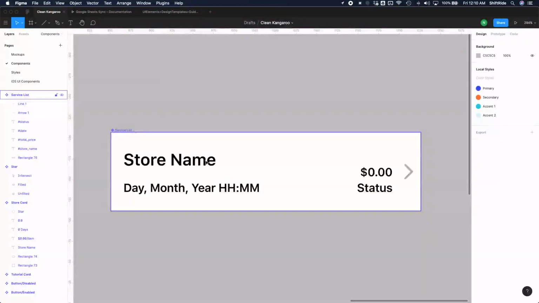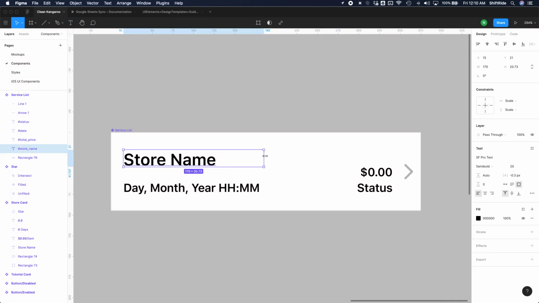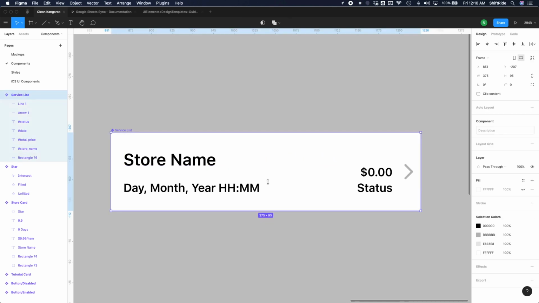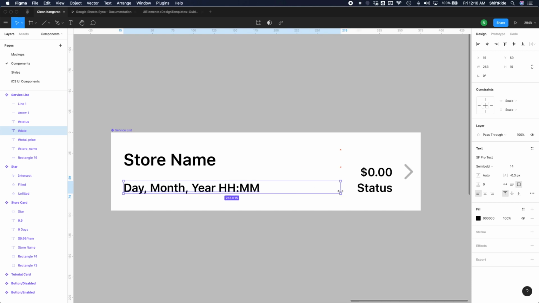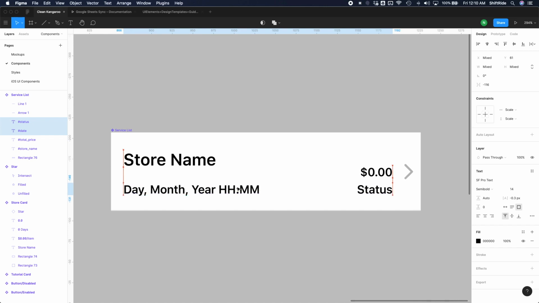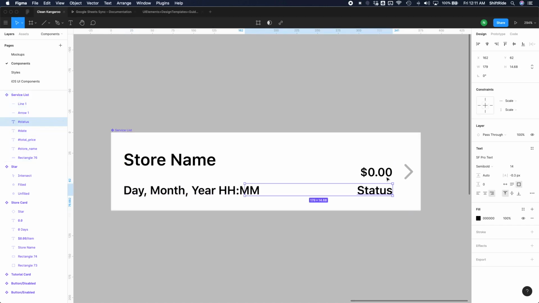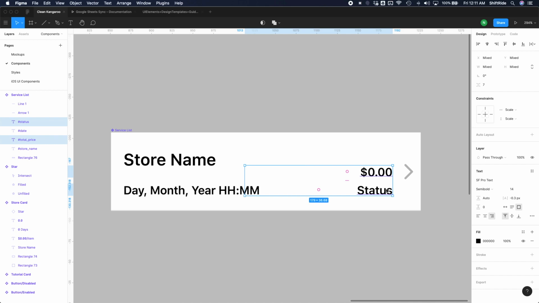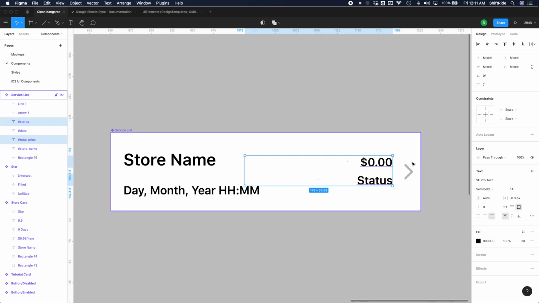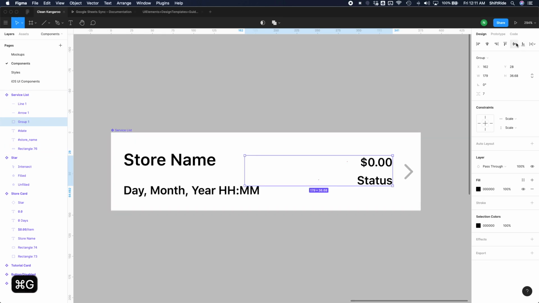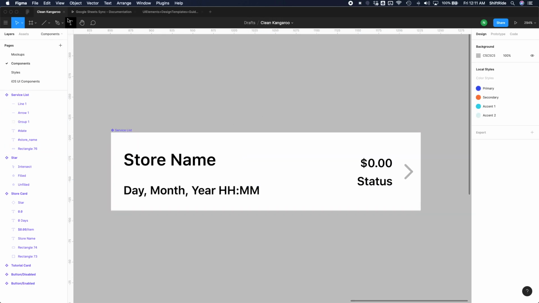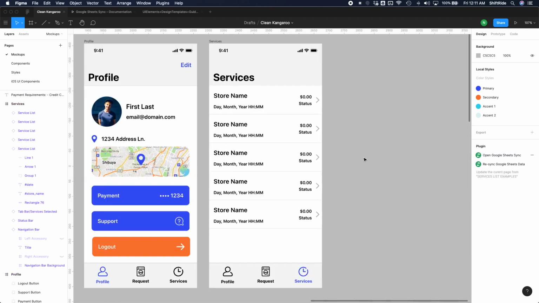And while we're in here, I just want to do one last thing. Go into here for your store name and make sure to stretch it all the way to maybe right over here. And just to make sure the same thing with the date. I think that looks good. I want to select my date and status and bring them a couple pixels down. And also let me go ahead and I feel like we should move these up and center them along my component here. So let's group them together and then use a vertical line. I think that looks better. So now if I go back here, yeah, that looks way better.